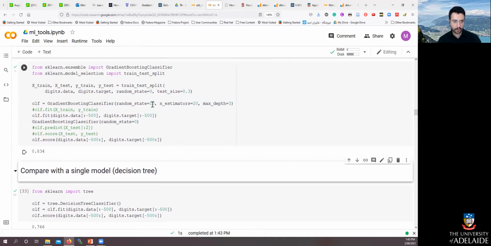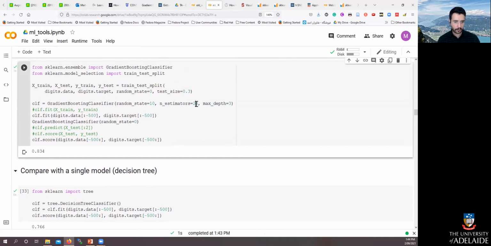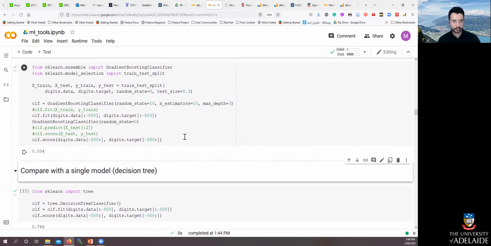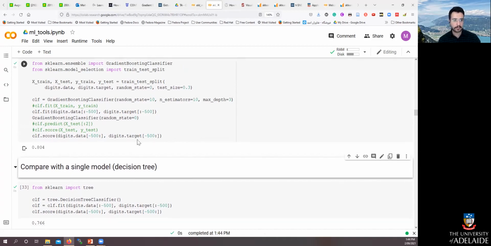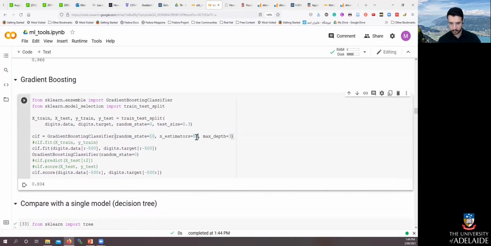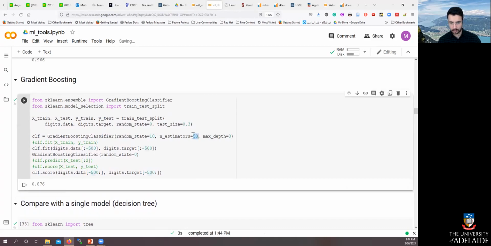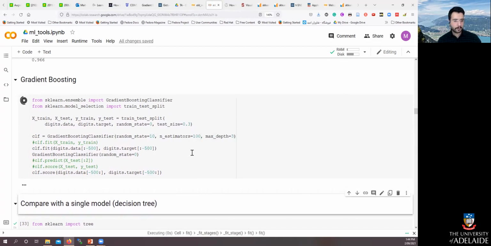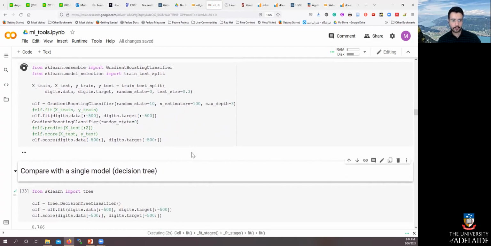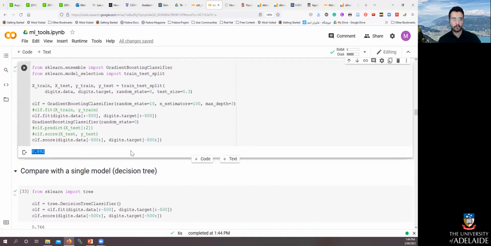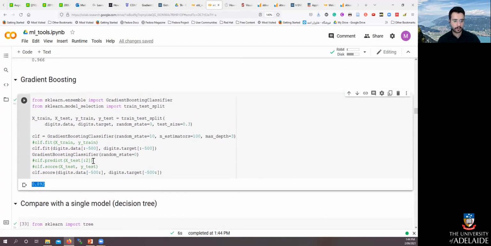You could see with these hyperparameters, we got 83% accuracy. If we reduce the number of estimators, for example, we get 80%. But if we increase that to 50, from 80 to 83, let's see how much we got, to 87. That's why hyperparameter tuning is very important. Again, you could use the grid search that we saw before on the same thing, and you would potentially get even better results, at 89%.